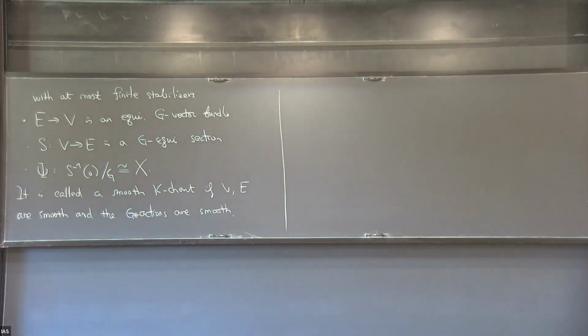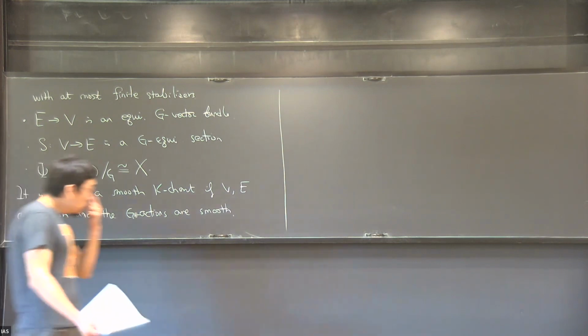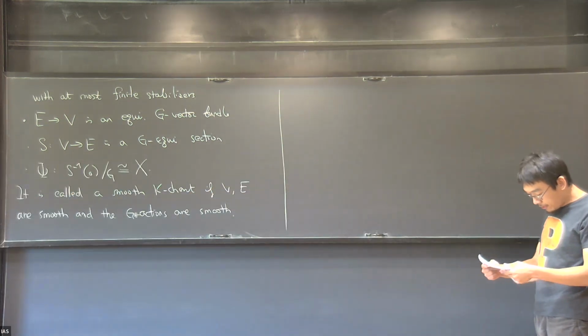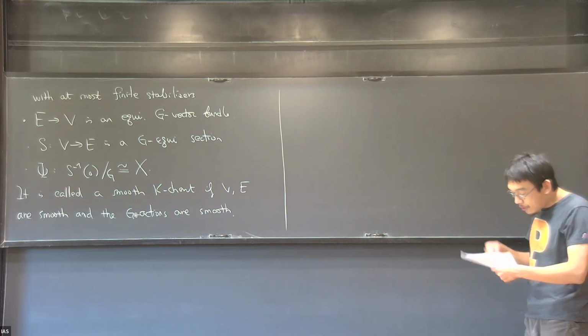We can see that if it is smooth, then you can just quotient everything by the symmetry group G, and you get an orbifold because we assume that it has only finite stabilizers. You also get an orbifold vector bundle by quotienting E mod G. And then from a smooth Kuranishi chart, you actually get the derived orbifold chart. And this is the key point of today's construction.